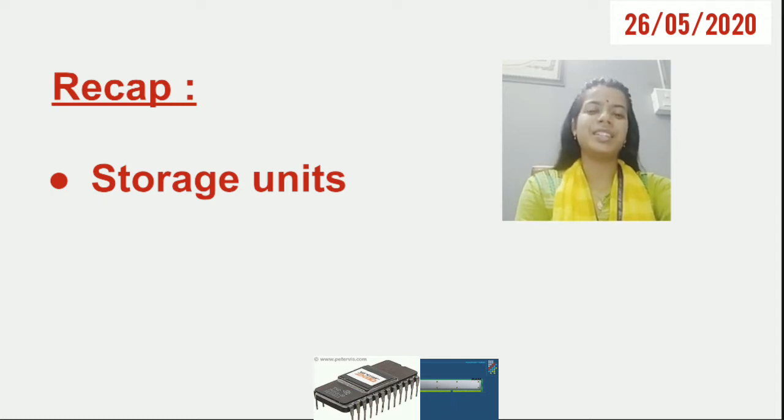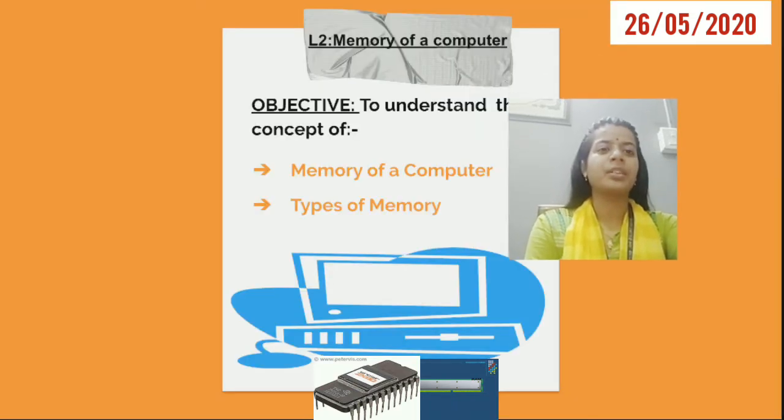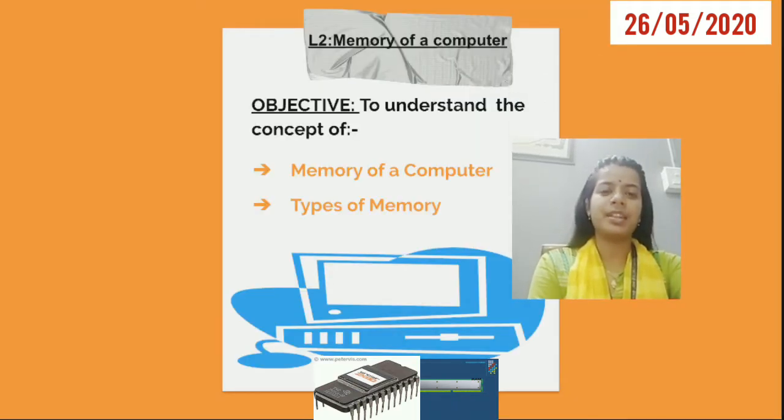Now, dear children, today we will start a new topic, that is memory of a computer. Alright, so first of all, before we start the session, write down today's objective. So, dear children, today's objective is to understand the concept of memory of a computer and types of memory. Alright, so let's start the session.